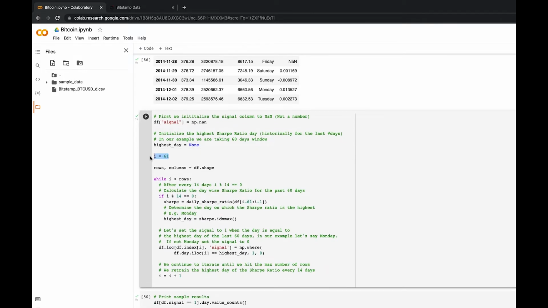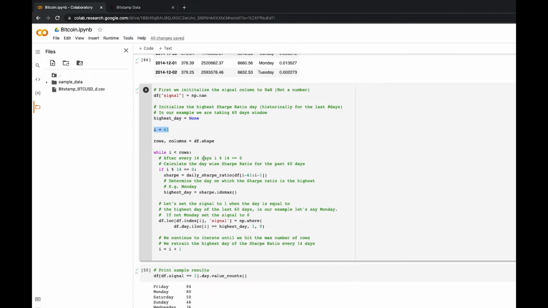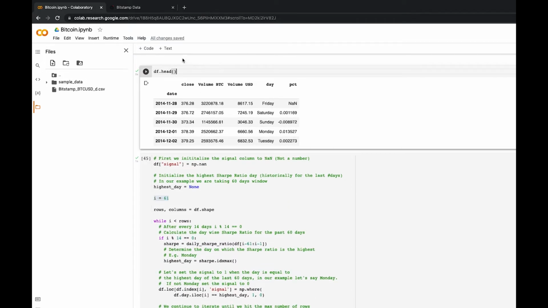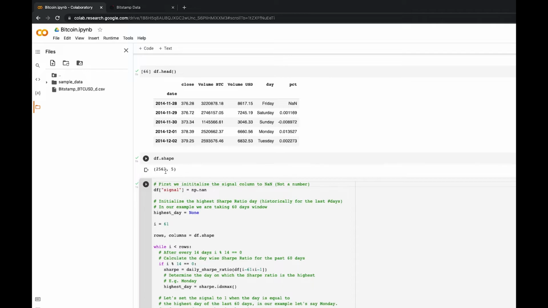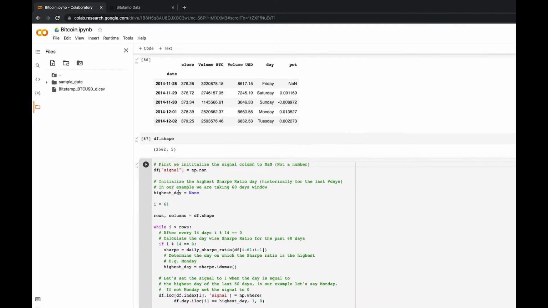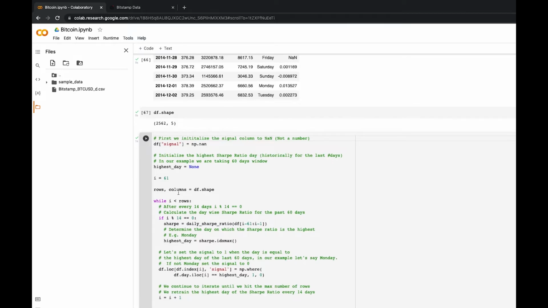And then our window in this case is described as every 60 days, right? And if you run df.shape, essentially you see your data frame has 2,562 rows and 5 columns, right? 1, 2, 3, 4, 5, and in total 2,562 rows.